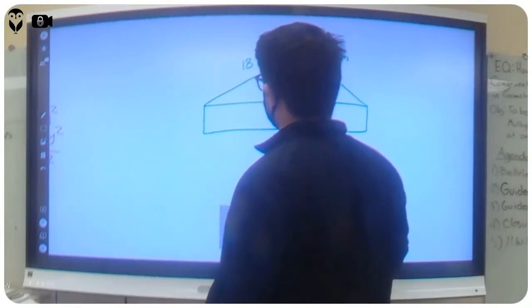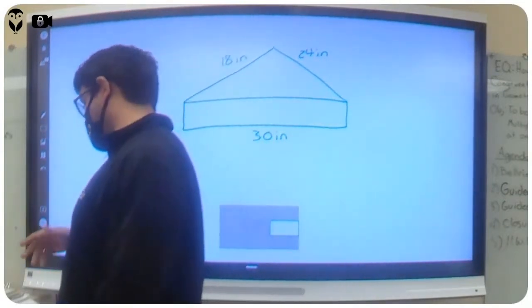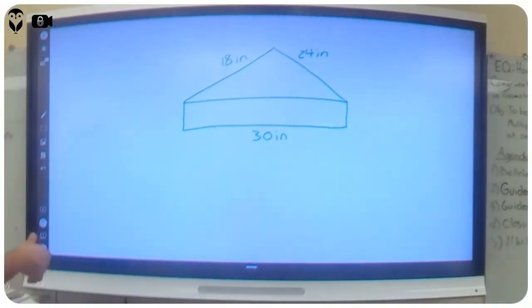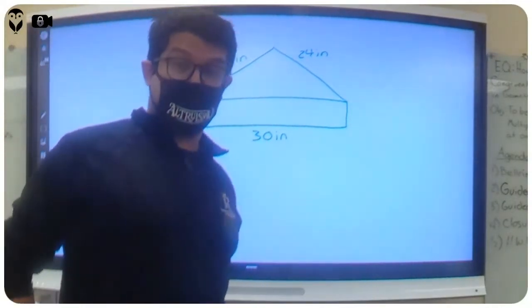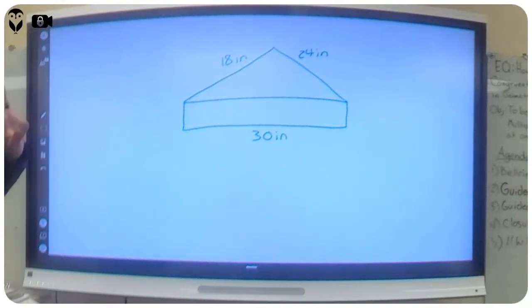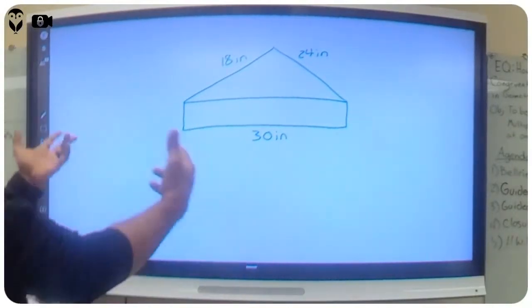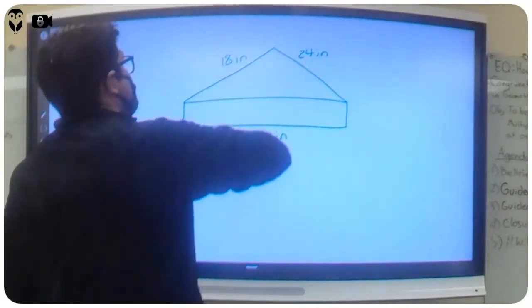Okay, so here's the other one. This one is a word problem. They show you this picture. They say, Sandra bought a triangle shelf to hang in the corner of her room. Will this shelf fit in the 90-degree corner that she's planning on putting it in? So she wants to know if this is a 90-degree corner before she picks this thing up and hauls it all the way across her house. So she has the measurements.